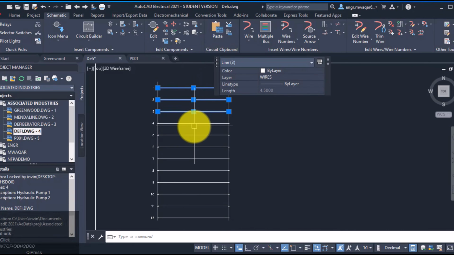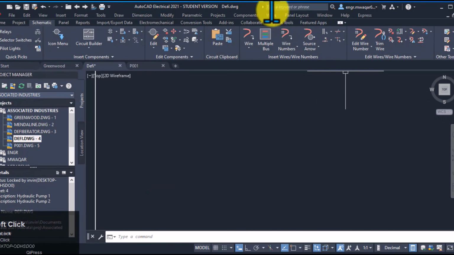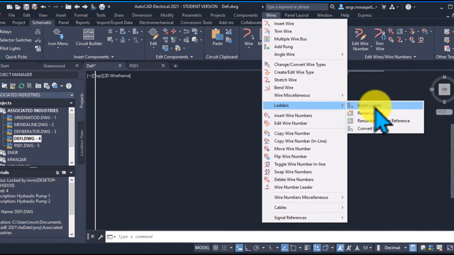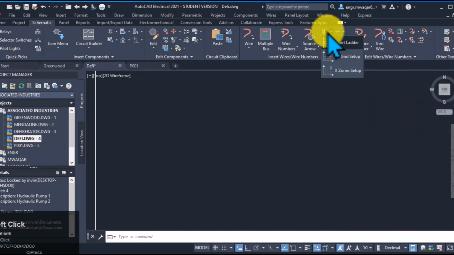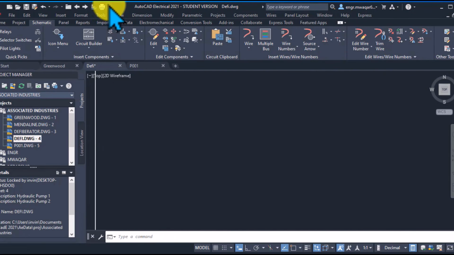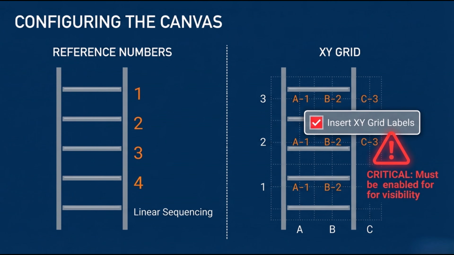Yes, and this is critical for the entire life cycle of the machine you're designing. Because you have to remember, you aren't just designing this schematic for yourself. Right, you're designing it for the person who comes after you. Exactly. You're designing it for the maintenance technician who has to troubleshoot a broken machine 5 years from now at 3 in the morning. They need a map. They need a coordinate system. So the reference numbers give them that map.